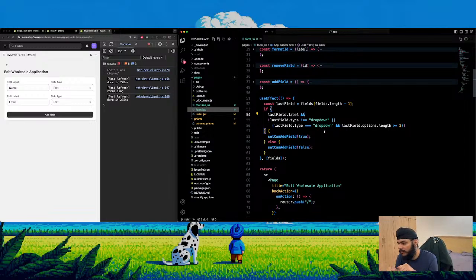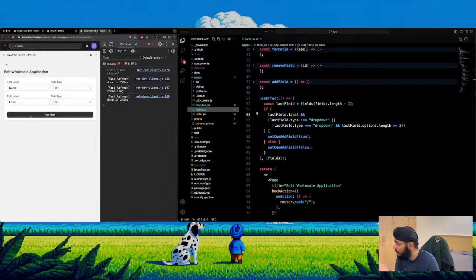But if your label is of type dropdown and the dropdown doesn't have at least two entries, you still cannot create it, right? So if you have a dropdown, you need to have at least two entries. Otherwise, I'm sorry, I can't let you create this thing, a new field, right?